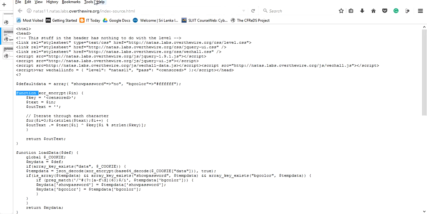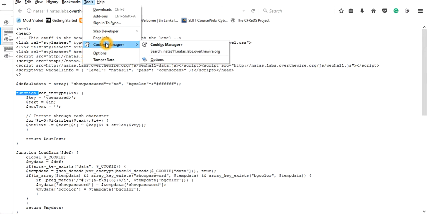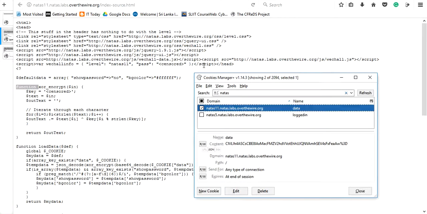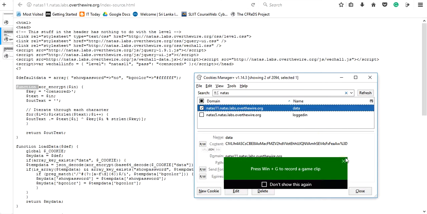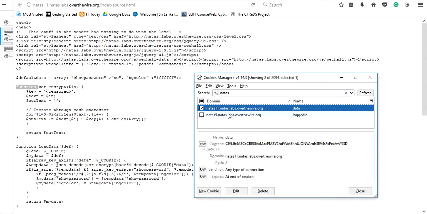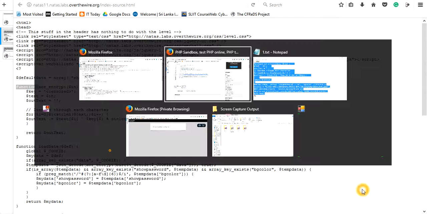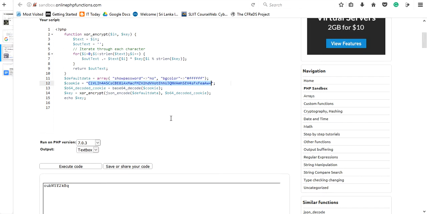Go to the tool I have here, a cookie manager, and you can see the cookie created for this one is Natas 11. This is the content of the cookie I have created there. Then I need to decode the cookie. This is the ciphertext content I already solved.